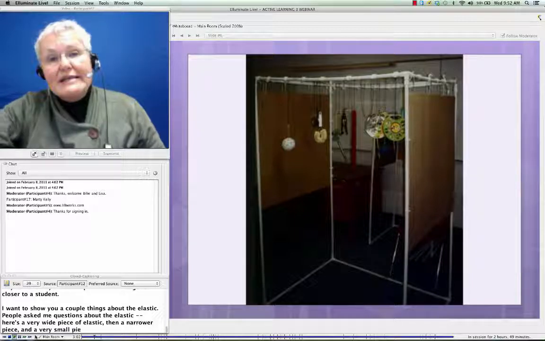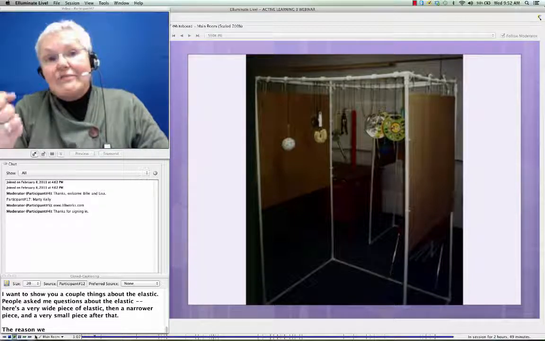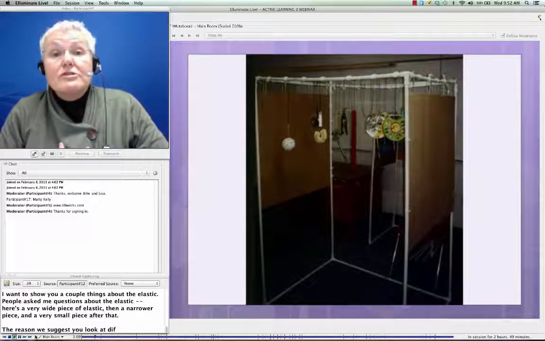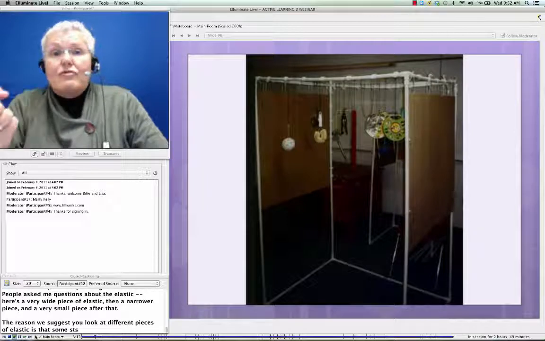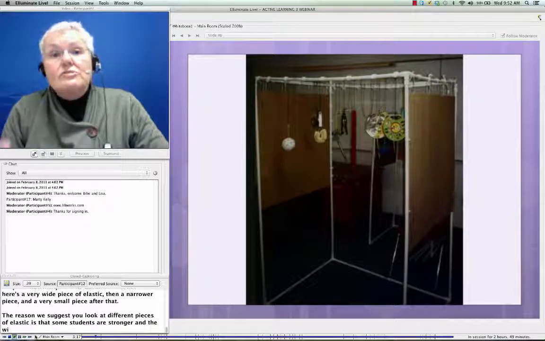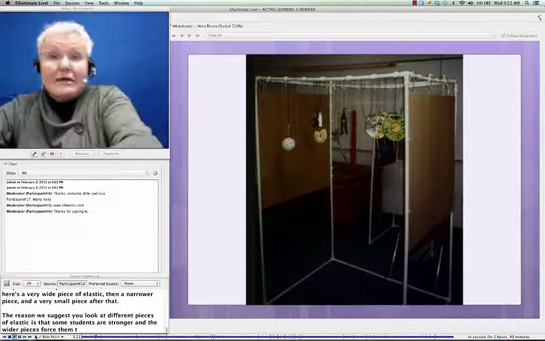The reason we suggest that you look at different pieces of elastic and different strengths is that for some of your students they're much stronger, and therefore the wider elastic forces them to have to use more of it. For some of our students who don't have a lot of strength, the very thin elastic works really well.